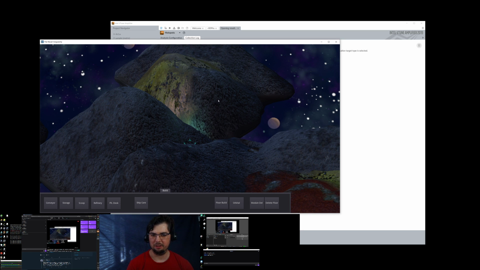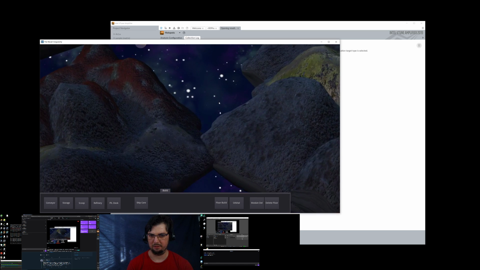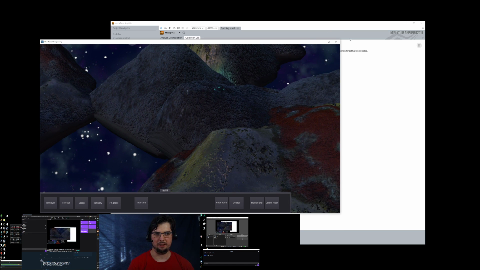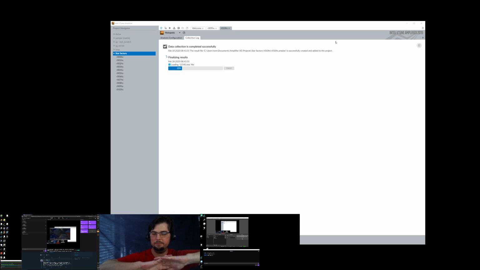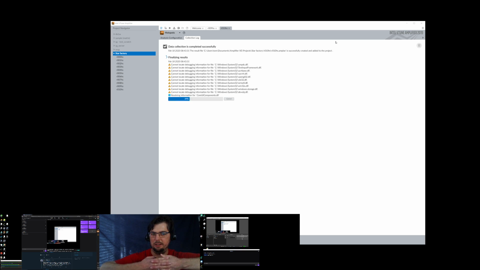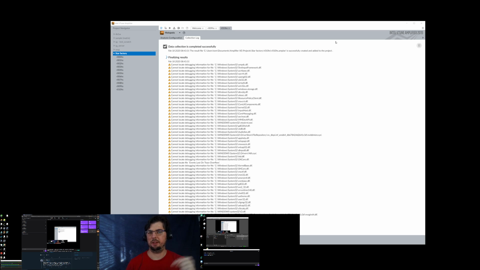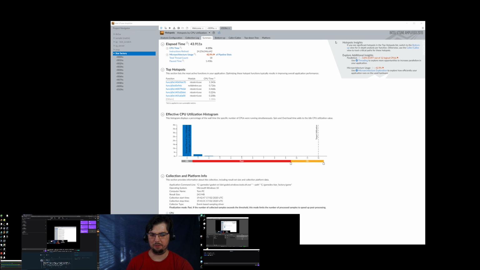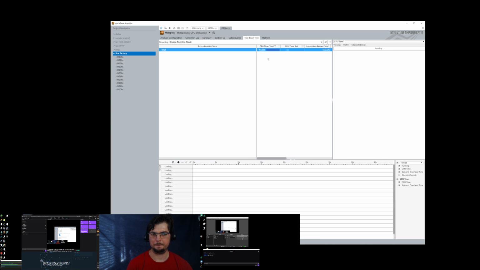Okay, so this is struggling away, and it's lagging hard. Oh, it's running particularly well actually, but that was good enough. Now quit out of that. While the game was running, every so often VTune was looking in on the program and measuring what was going on inside the code, what the stack trace was. It can also read counters out of the CPU. I'm not sure if it's doing that because I think I turned it off because of the blue screen of death. So we can see that our program is mostly a single thread, which is not surprising, but that's not what I'm looking for. So let's see where the performance problems are.